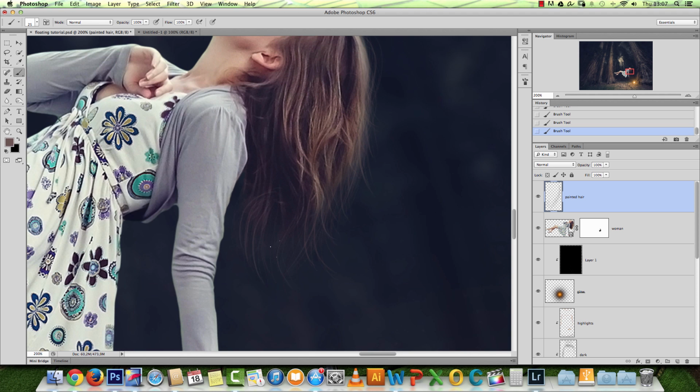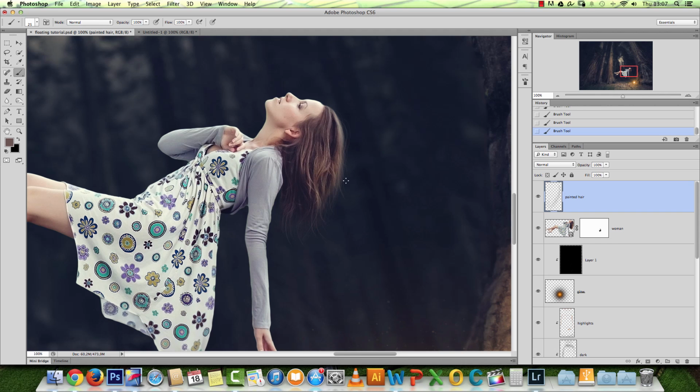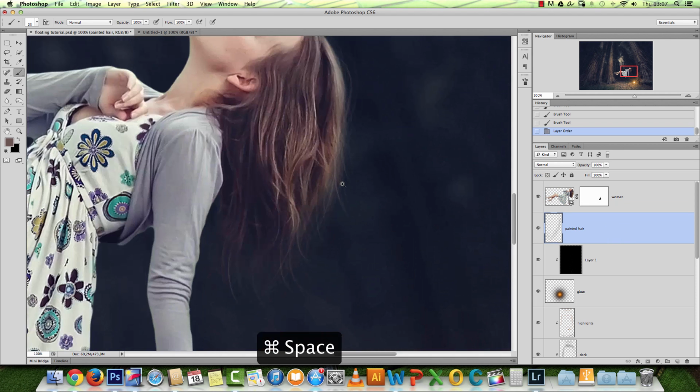Also keep in mind that this part of the hair on the right side will be illuminated by that lamp that we have there, so you can make your job a little easier and just paint this part of the hair with a brighter tone. If it doesn't blend nice, just drag the hair under, because when you start to stroke here, if you use a bright tone, you will see where the stroke starts.